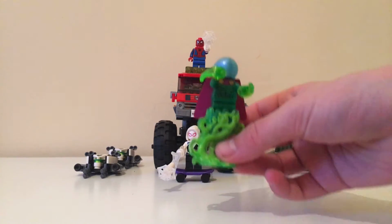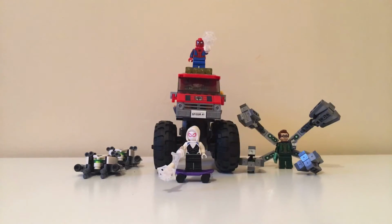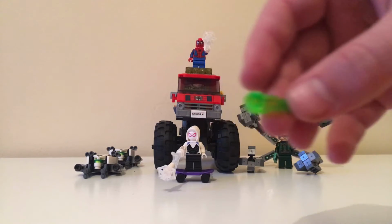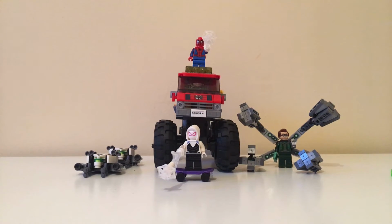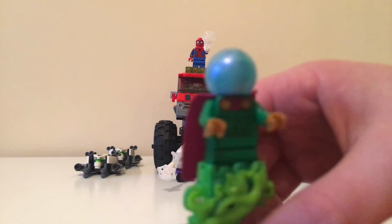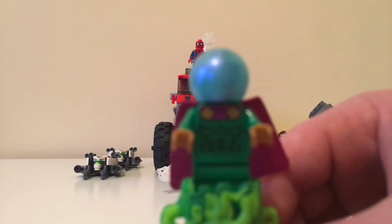I love this Mysterio figure. It's really great printing on the chest. It comes with these power blasters, which you push in on the Lego figure's hands and they shoot out, which is a great little play feature. I'll just take them off so you can get a better look at his printing there. It's very nice. I'll try and keep it still so it'll focus.